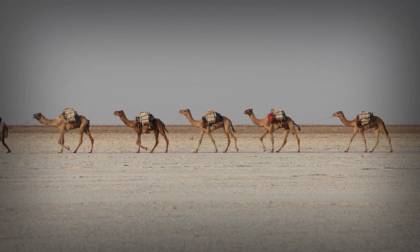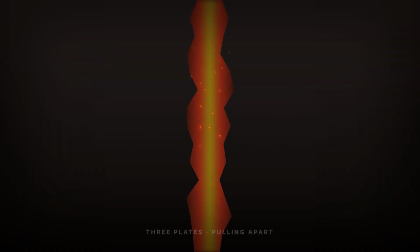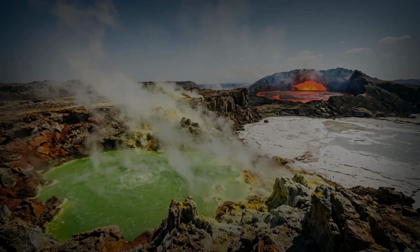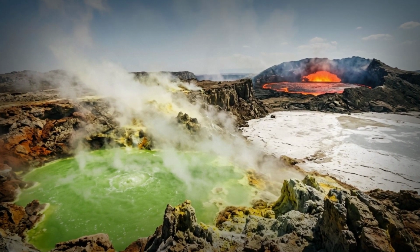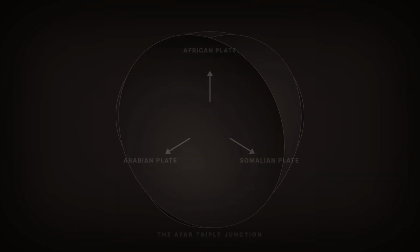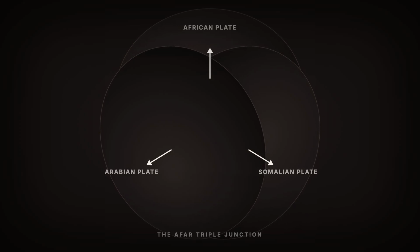So step back and try to take in the whole thing at once. The Danakil Depression is something far rarer than the harshest desert human beings have somehow managed to cling to the edge of. It is a ground-level view of an event almost no human ever gets to witness directly. A continent splitting in two, and a brand new ocean beginning to pry itself open along the tear. The acid pools, the poison air, the lava lake that never goes out, the killing heat. Every single one of them is a symptom of the same deep event happening below. Three tectonic plates, pulling apart in three directions, stretching and thinning the crust until the molten inside of the planet starts to show through to the surface.